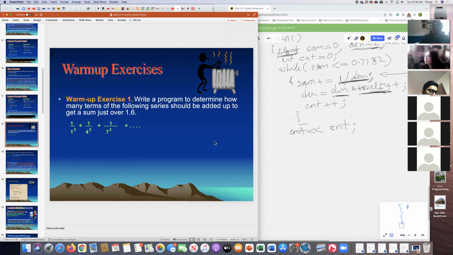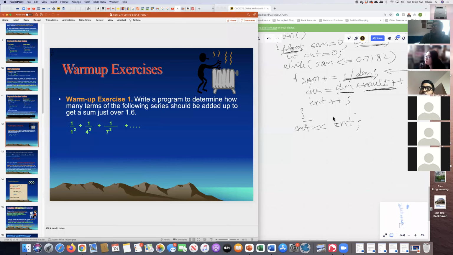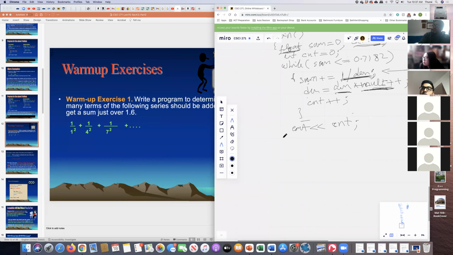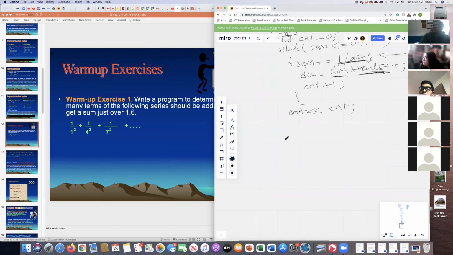All right, so everybody saw the solution. The denominator, the 1, is the number initially for the denominator. You can call it denominator or something else, but the 1, the base, that's where you need to control the loop, because that's changing from 1 to 4 to 7, and there is a pattern there.